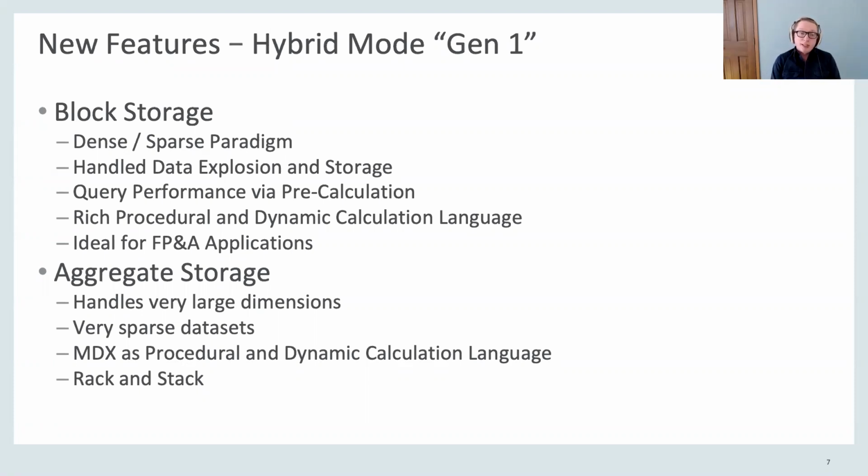Because block storage also still provides very high query performance. And that's because a lot of the aggregated values in a block storage application are pre-calculated. A couple of other advantages for block storage are that it has a really nice procedural and dynamic calculation language. So all the functions that Essbase developers will be familiar with, the @DESCENDANTS and the @SUM and all of those things that look quite similar to Excel type formulas. That's all part of block storage.